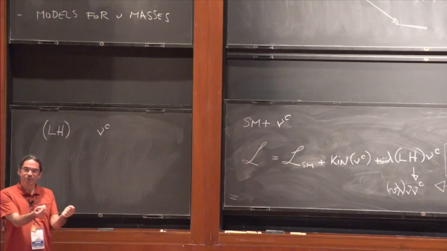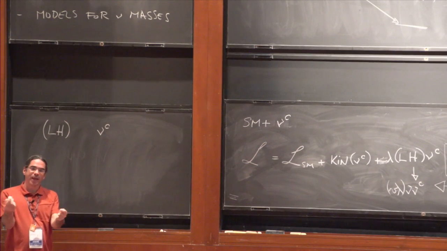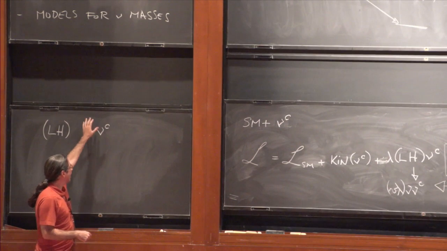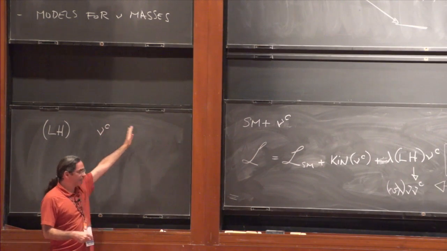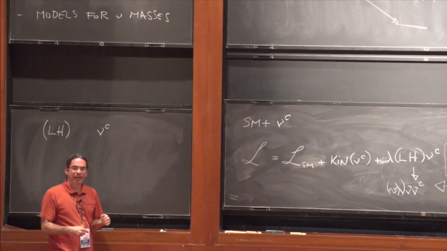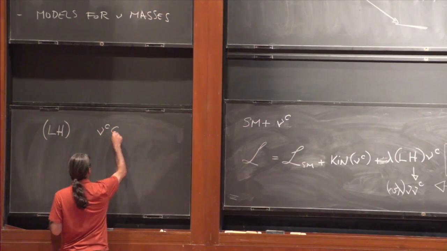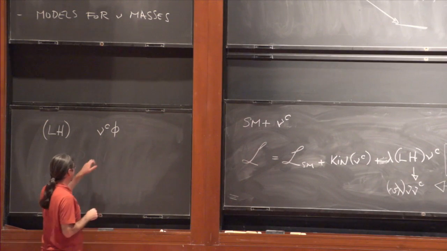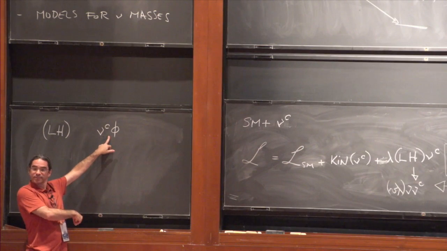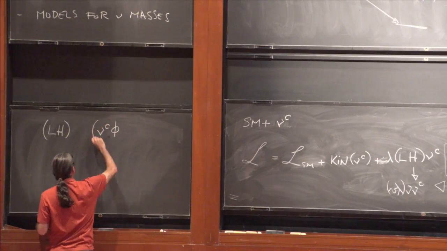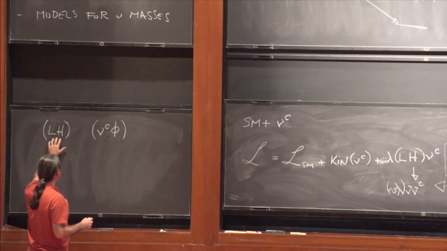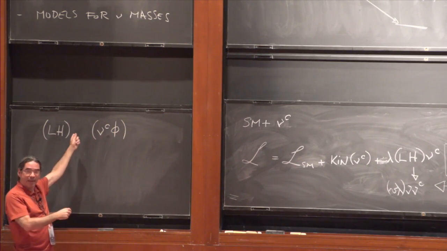Now, of course, that means the neutrino masses are zero, so I'm not any better off than I was before. But imagine that the right-handed neutrino is part of some other hidden sector where it's also a massless fermion, but it can marry its own Higgs boson, like that, in such a way that this thing here is also a gauge singlet of the hidden sector. So now, this is a gauge singlet, this is a gauge singlet, this is a fermion, this is a fermion. I can combine them now.